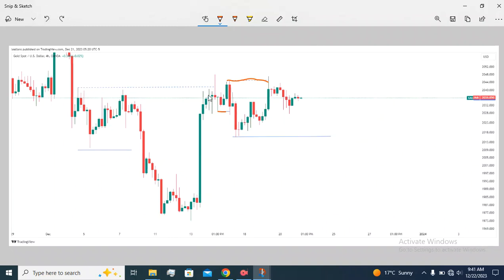Let me draw it good, like this. This is how it's supposed to be drawn. So there was a sweep of liquidity right here, and there was a first break of structure right there. That's this guy around here. Then at this high we were expecting the market to react off that zone and potentially take this lower low right here. That is what we said yesterday.